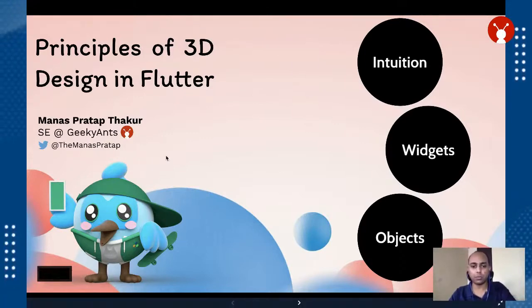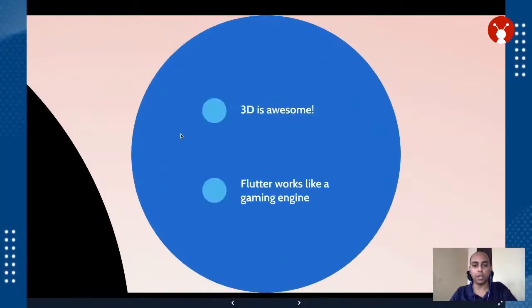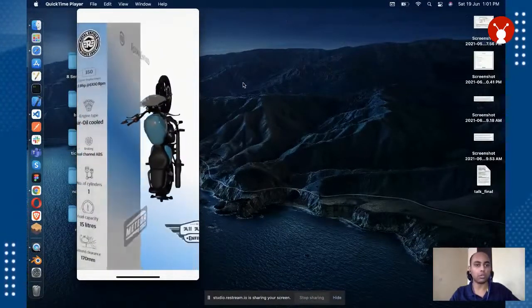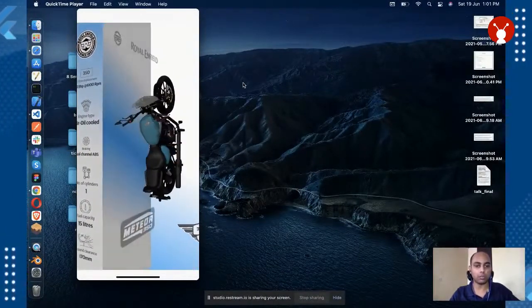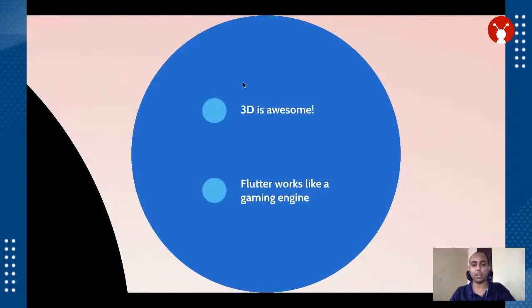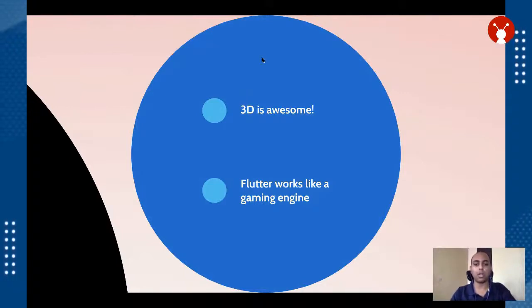So let's get started. Why would you want to build a 3D application, right? Because 3D is awesome. Let me show you what we will be doing today. This is an application, it goes like this, like this. Looks cool, right? Who wouldn't want to buy something like this? If there was a metric to measure the sales pitch, I think this should be at the higher end, definitely.